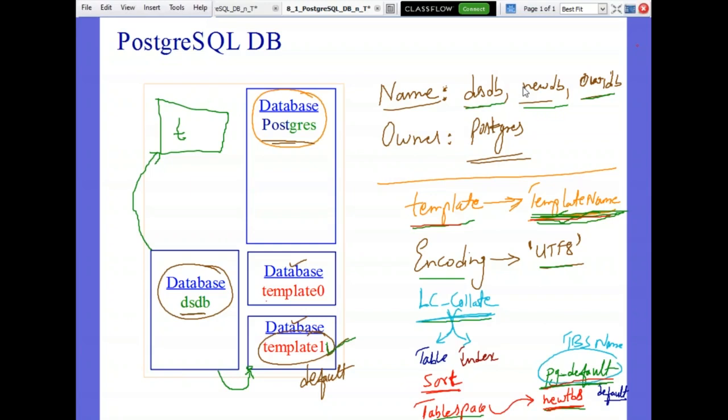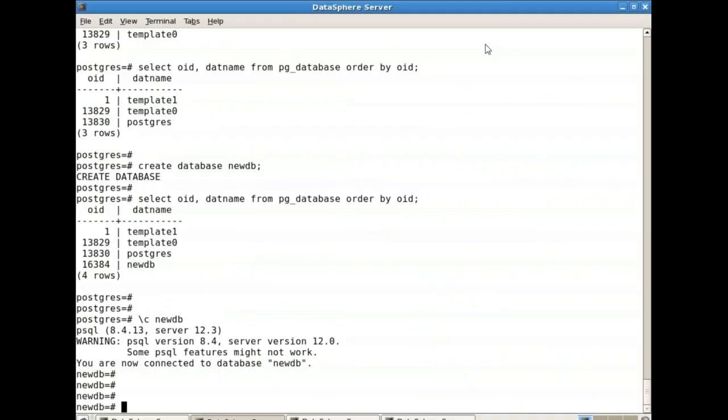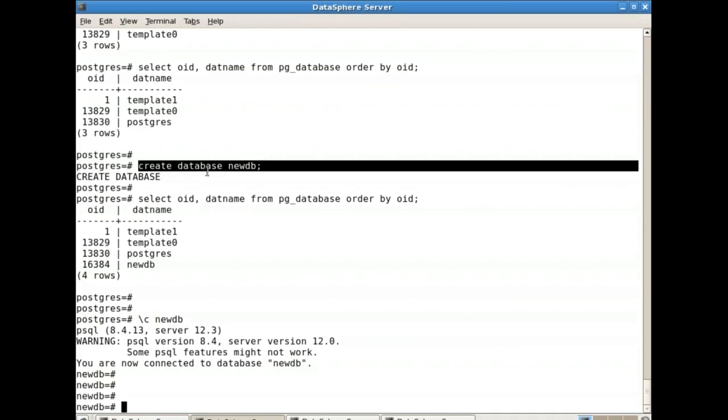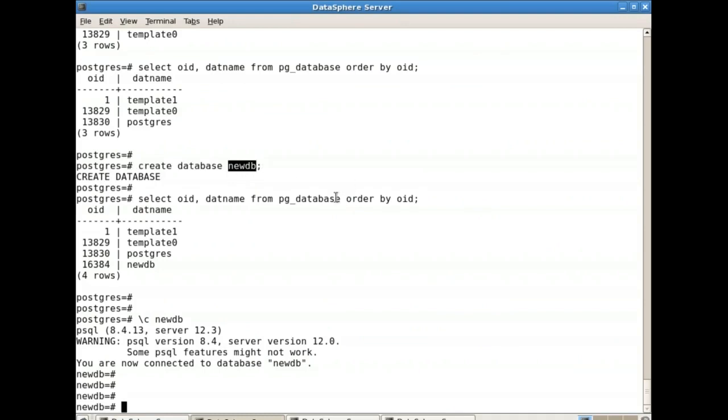Let us switch to the server to perform database creation with custom options. Earlier we created a database without any other options. We just said create database name. That is sufficient. We are not specifying owner, template database, allow connections, or connection limits. We are not specifying any of those. You can specify them, but anyway, I'll go for the values which are almost default itself.